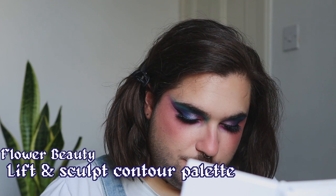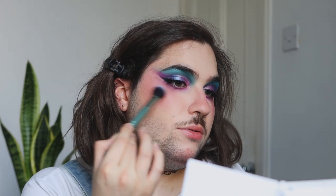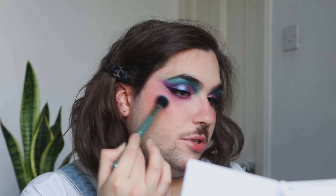Let's add a bit of glowy blush — Physician's Formula Butter Blush in Nude Silk — going onto the apples of the cheeks and cheekbones to add luminosity. Now some highlighter: first a slight base of neutral metallic highlighter with the Flower Beauty Lift palette, just a little bit onto the cheekbones and slightly the upper cheeks, but not too much because too much glowy powder can make my pores stand out.